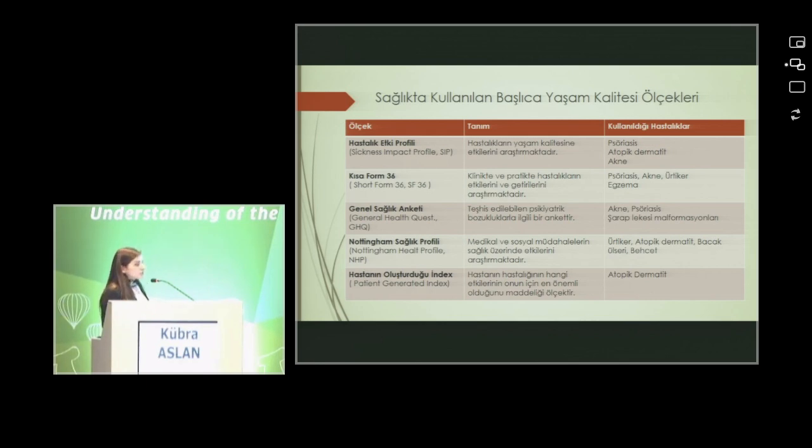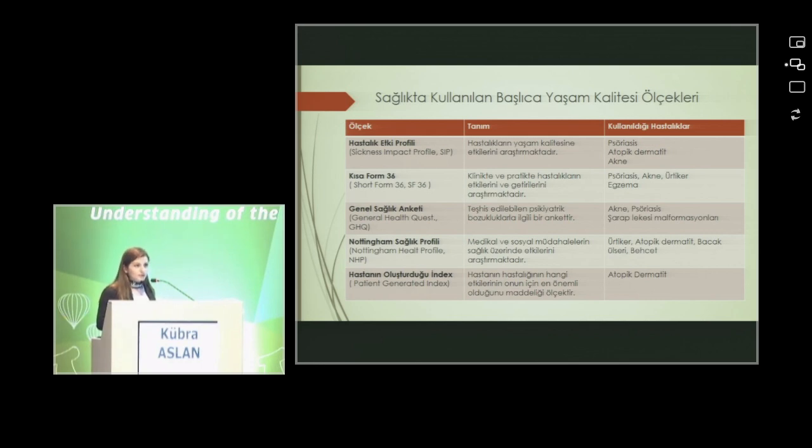One of the questionnaires that we can use can be seen in my slide. All of those scales might be implemented for any kind of disorders. Whenever we think about a comorbidity, you can use those scales, but in psychodermatology, you can see which scales might be used. Of course, these scales have been used in different patient populations.